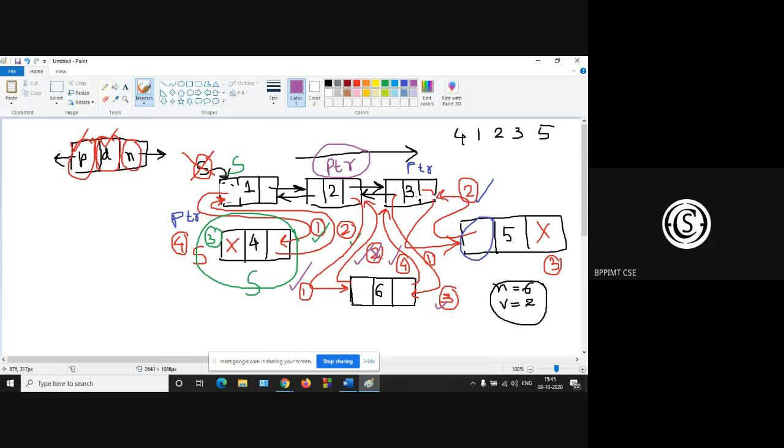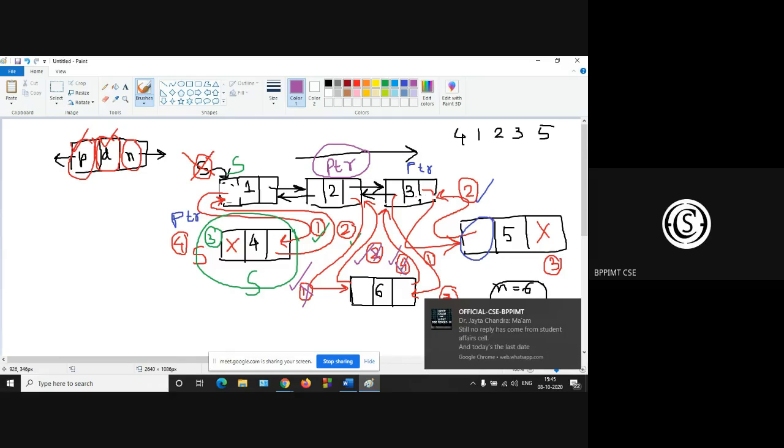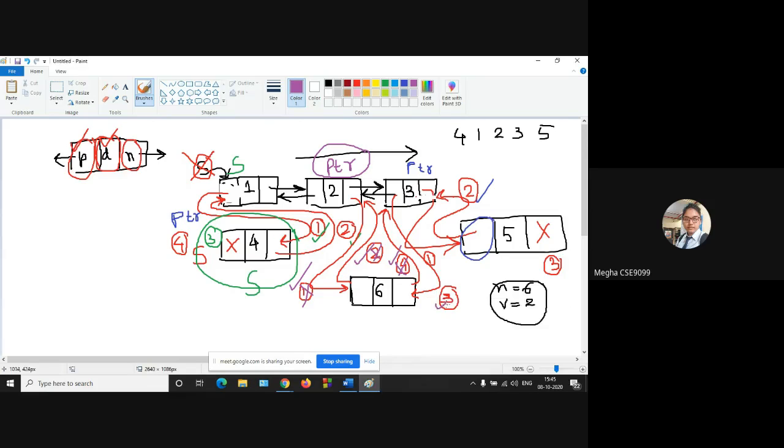So we have to first make this connection. This is not 2, this is not 1, this is not 4. So please use a new diagram.